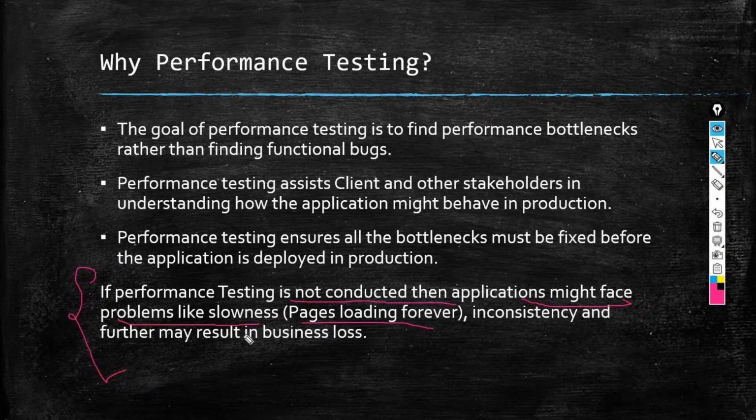You might have seen so many times when you try to browse any application, any website, and the page keeps on loading forever, or the page will be too slow to load. For what reason? Because they didn't conduct performance testing properly for that application. If you don't go for performance testing, then the applications might face problems like slowness, pages loading forever, inconsistency, and may further result in business loss as well.